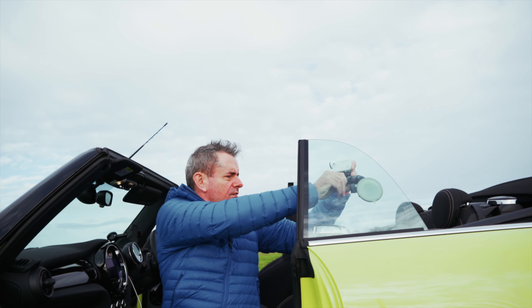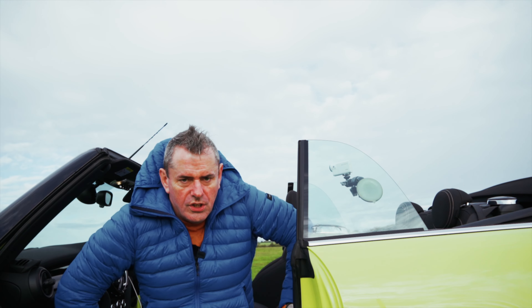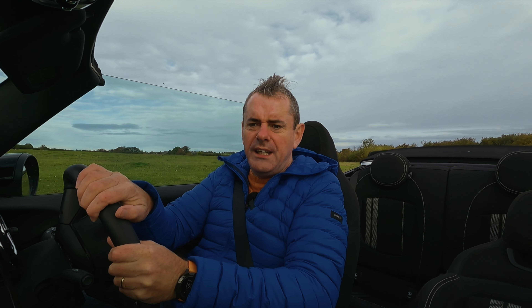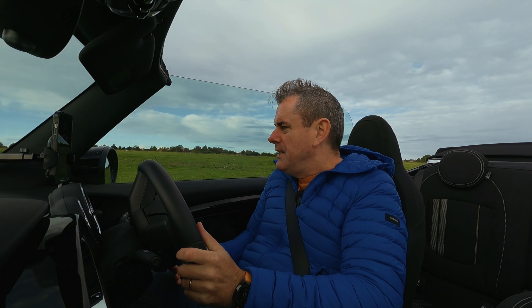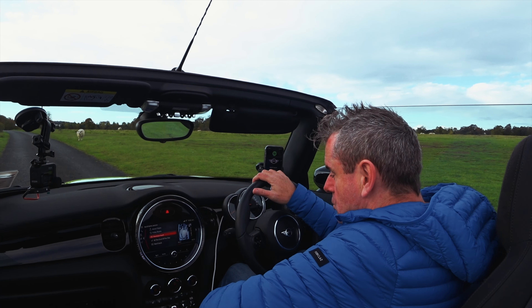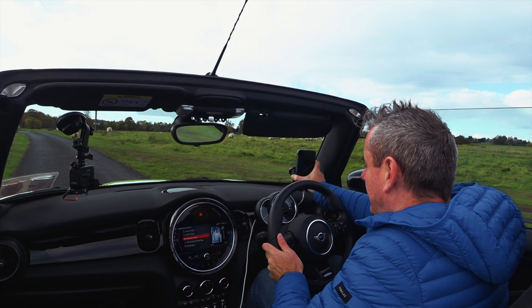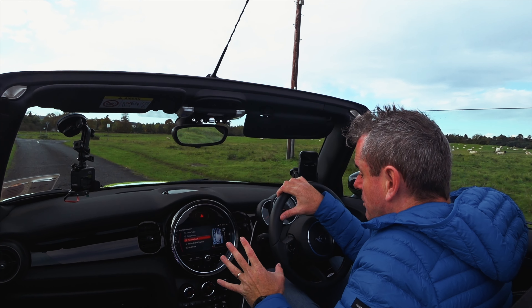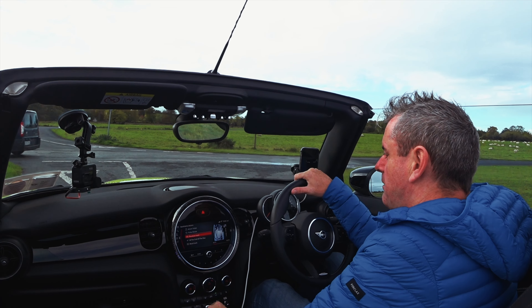Time now for a little spin. Locked and loaded, let's go for a drive. The more keen-eyed among you will have noticed that I have my phone strapped to the windscreen on a holder. The reason it's there is because there's nowhere else to put it in the car — it doesn't fit anywhere else. Also, there's no Apple CarPlay or Android Auto that I can find. I have roamed about in all the menus — I've seen it before on Mini, but it's not on this Mini.